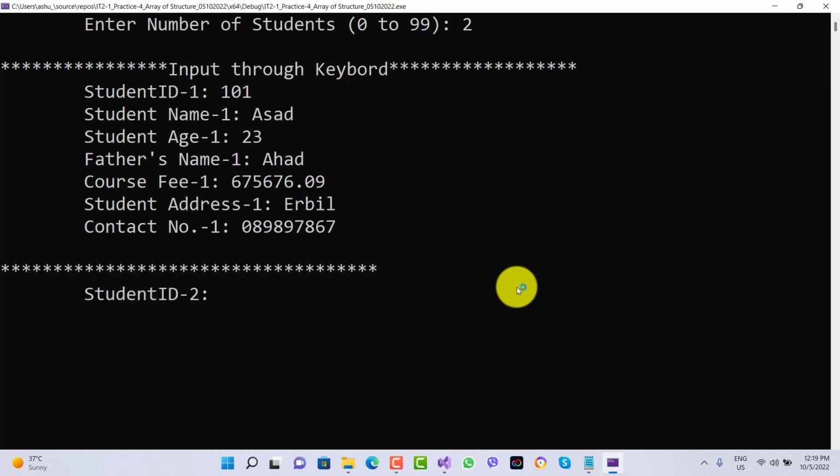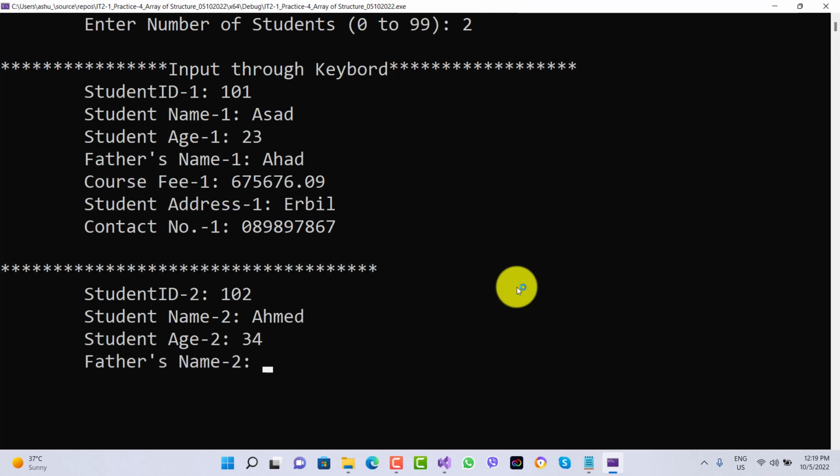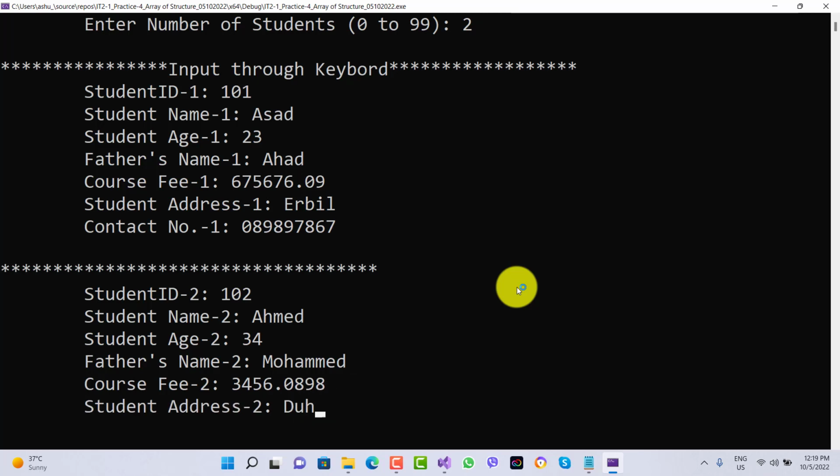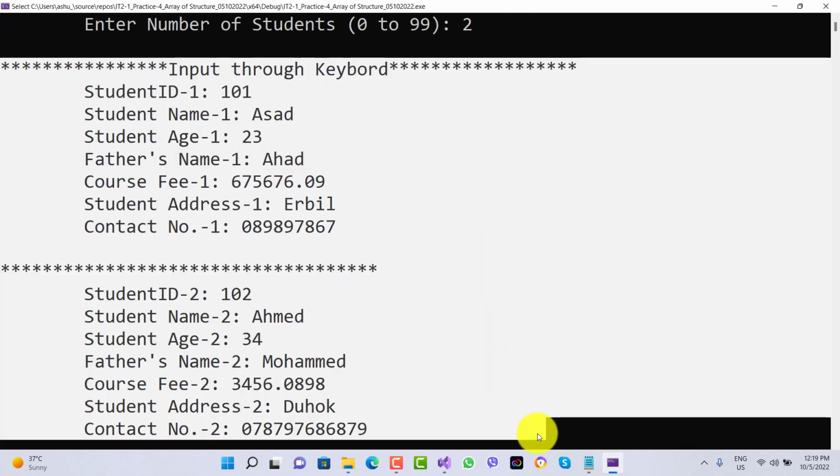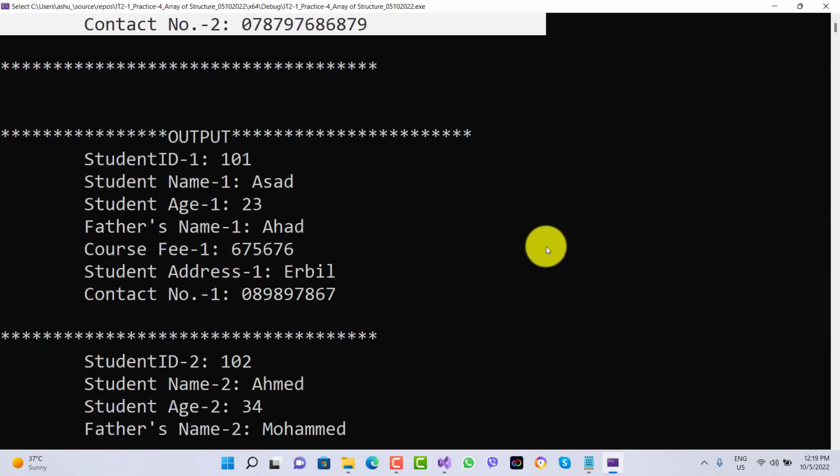Now student ID 2, then name, then age, father's name, course fees, address, contact number. So you can see this is for input, this is for input, and this is for output.